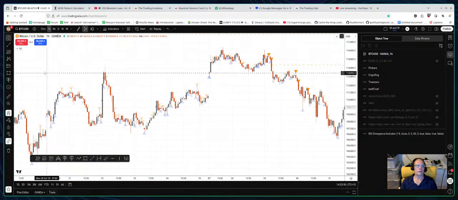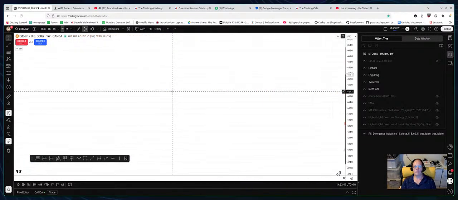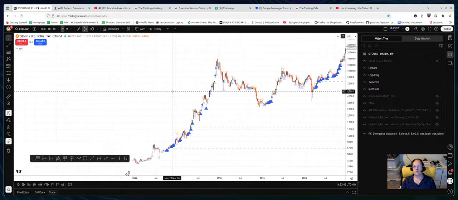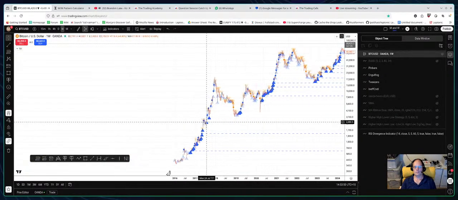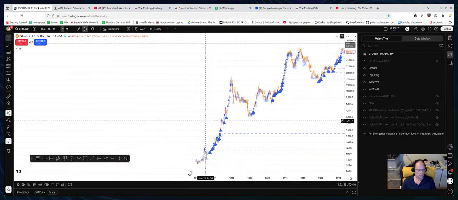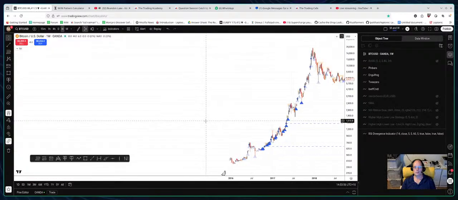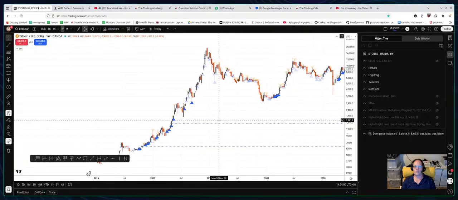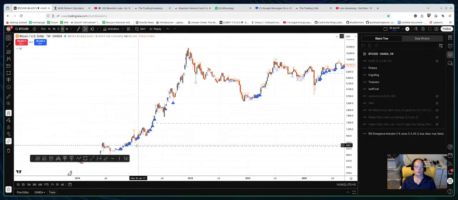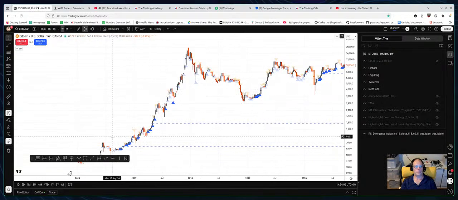So we're going to go in here and do the weekly trend lines again. So back to the beginning of time, Bitcoin just loves to go up and up and up, doesn't it? Where am I? Zoom. So if we're going to draw a trend line here, I guess we're going to go from, this will be the first low that I'll use.